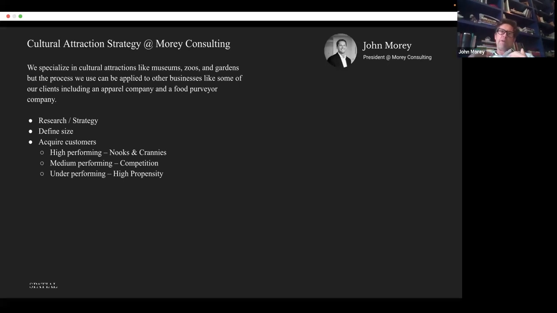This becomes a beautiful thing, because, moving into the acquire customers below, you can use this to define what your budget is going to be. So if Dan's saying it's $18 per, all right, fine. How many people that are high propensity are in my market that I can then target?